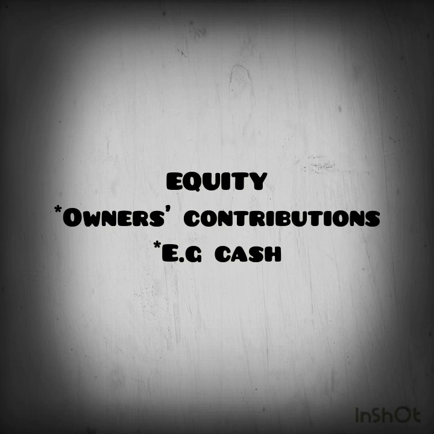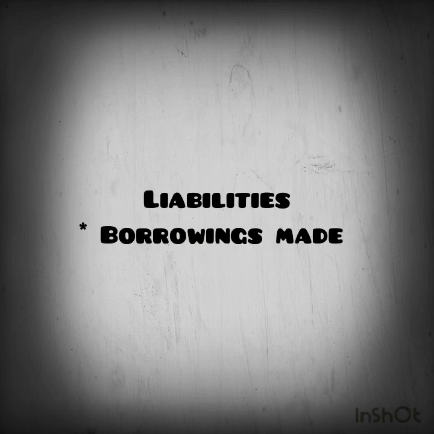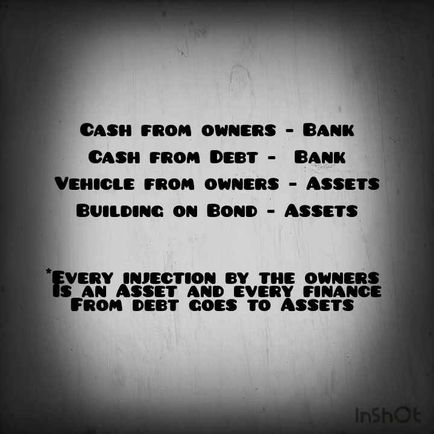And then there are also liabilities. Liabilities are the monies that are borrowed by the business. It can either be borrowed from the bank, which is a loan, or the business can buy the premises by a mortgage bond. That is also a liability. Or it can also buy goods on credit, the stock that it is selling. So assets are equal to equity plus liabilities.